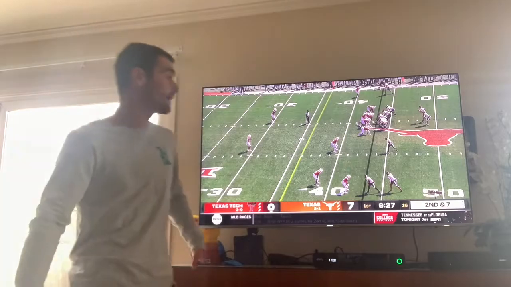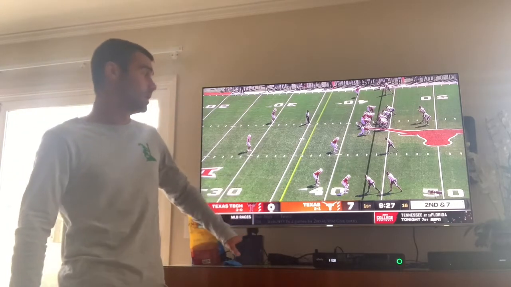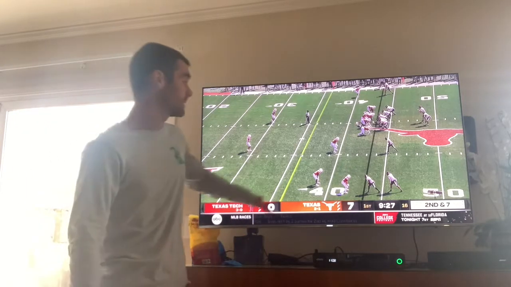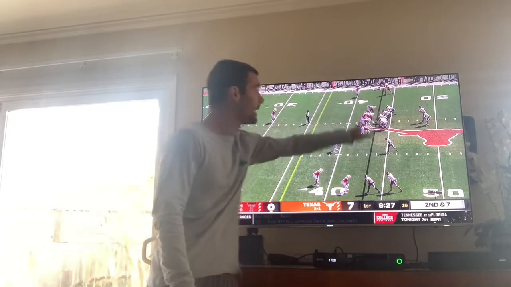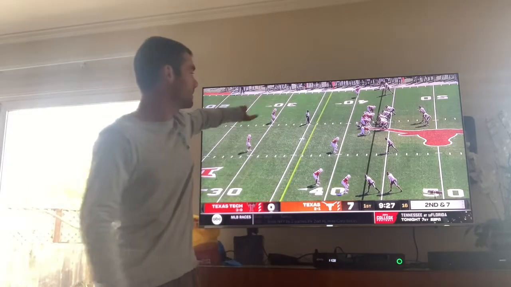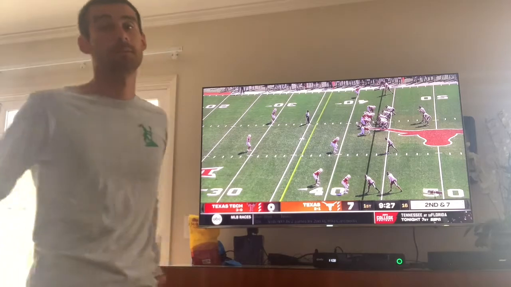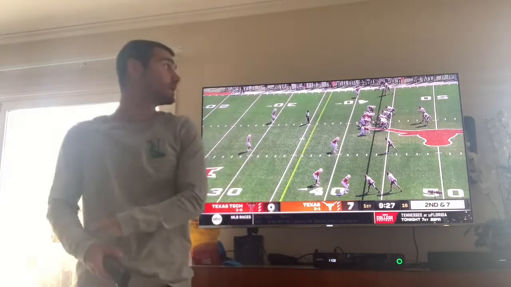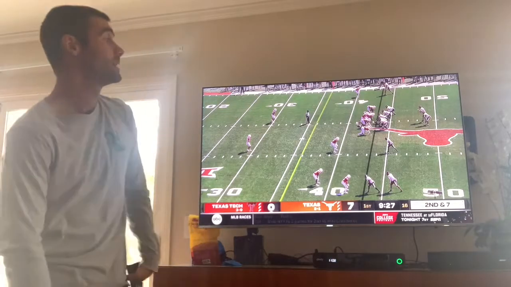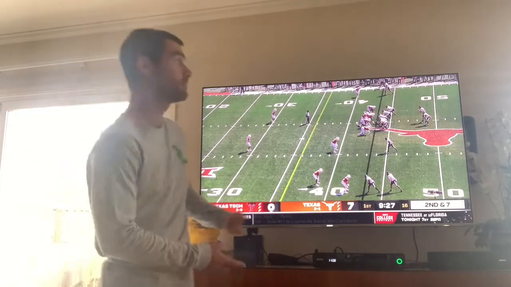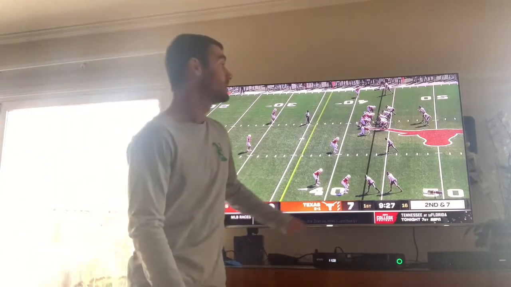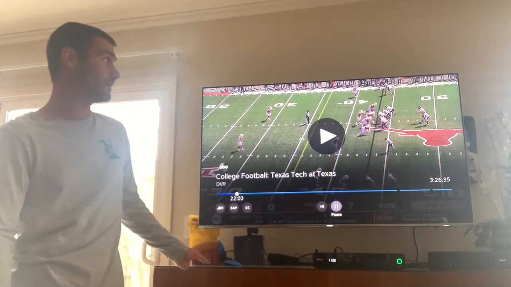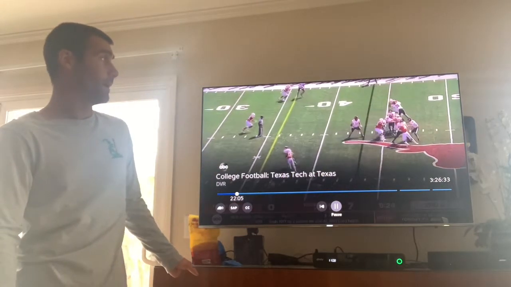Now we got a play by Texas Tech. It looks like man coverage as you see on defense. He's locked up on the running back, too high. 4 on the D-line. This picture, with all the D-line and linebackers lined up, is what I would want to see, especially with the play call Texas Tech has. Now, watch.